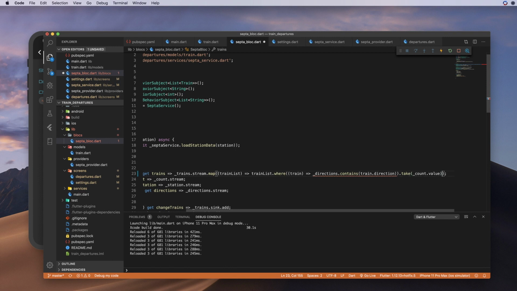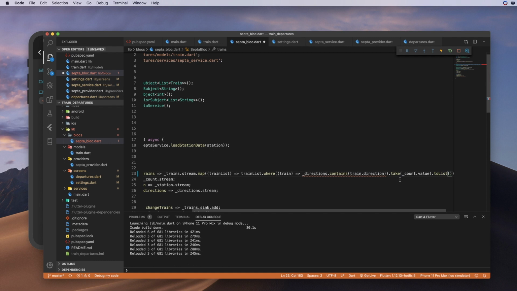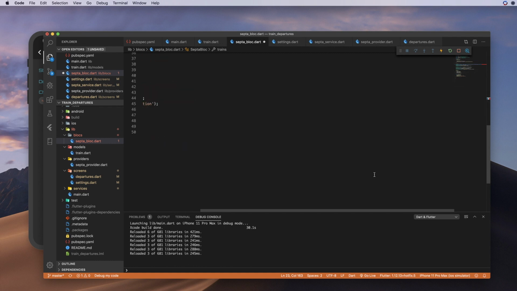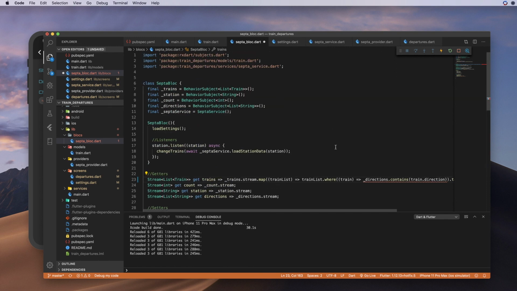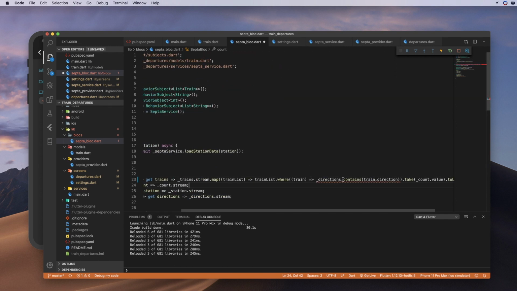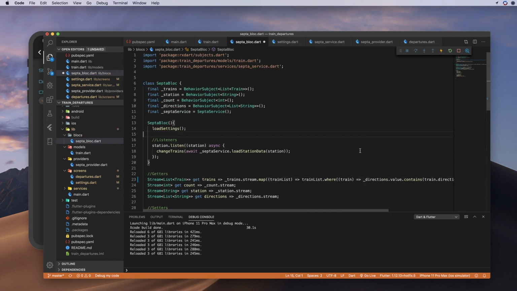And then right after that, so we have a value, we have a closing parentheses, we want to set it back to a list. And this should have been directions.value.contains. All right. That's valid.